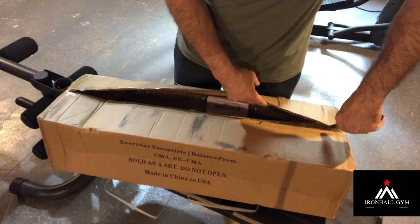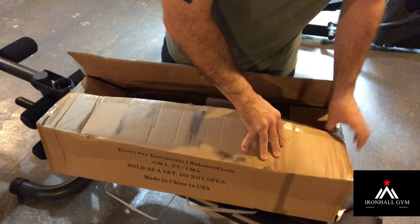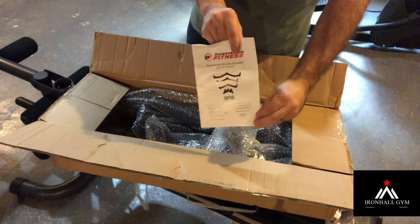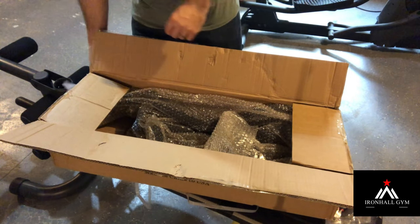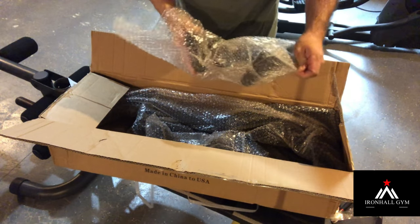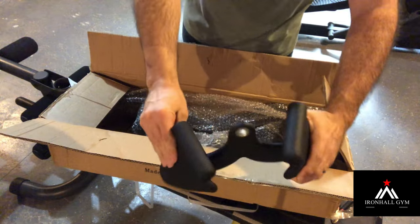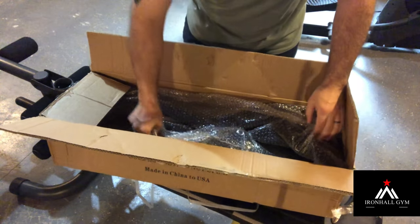Anyway, this is my unboxing of the Walmart style mag grip, 1,000 pound capacity. A lot of people are saying this is just a ripoff of mag grip, and in some ways I would kind of agree. I always thought mag grip was a new company and Walmart just played into those principles with their own version. But when I go on YouTube, I see this company has had videos and reviews out for the last 10 years, so is it really a ripoff? They've copied a lot of the style, but that's like saying Titan is copying Rogue for the squat racks or lat pull down bars. Everyone samples off of someone in any industry.